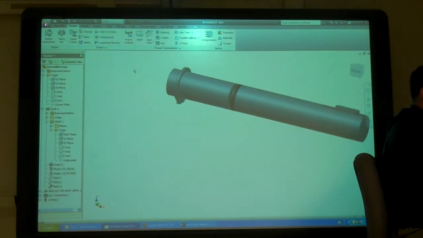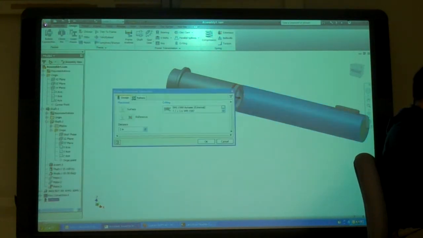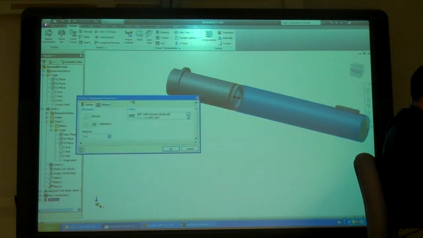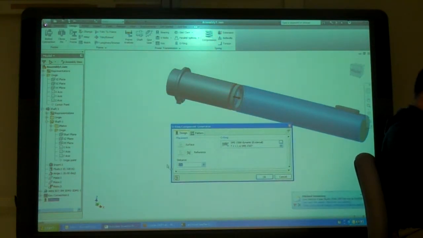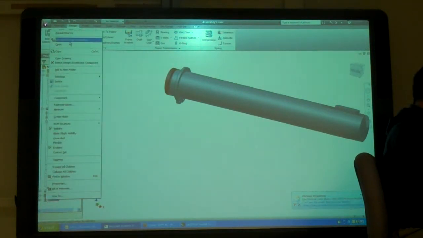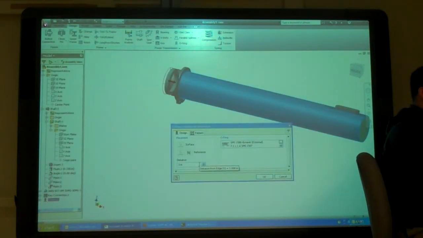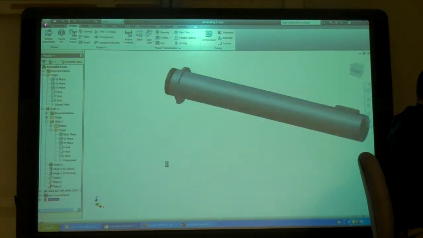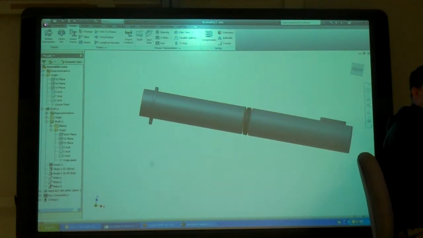So you put the O-ring in after you did the shaft. If you grab it now and move it, will it move the slot as well? Right now it's stuck because when I put it in, I gave it a dimension. If I change this dimension, it'll move the whole slot with it, right? Yep. If you did it with the shaft and the O-ring afterwards, you'd move it in the shaft and then you'd constrain it so it'd move. So I could say 1.5. I can move it along with editing the O-ring there.